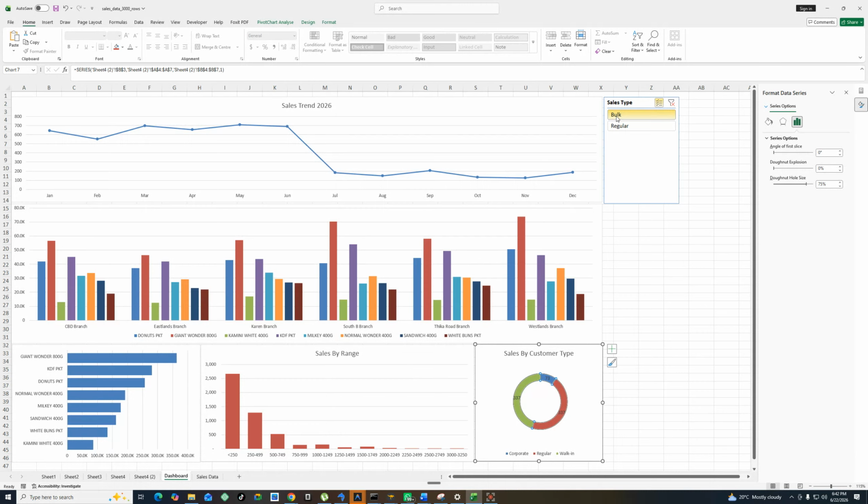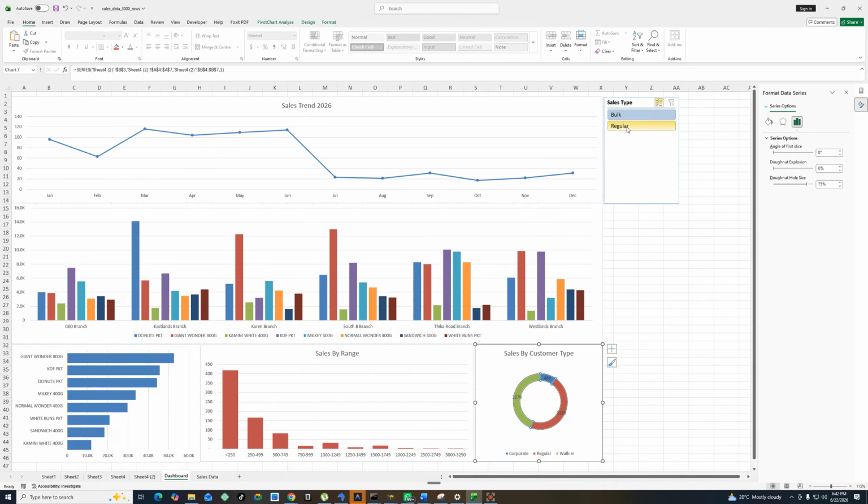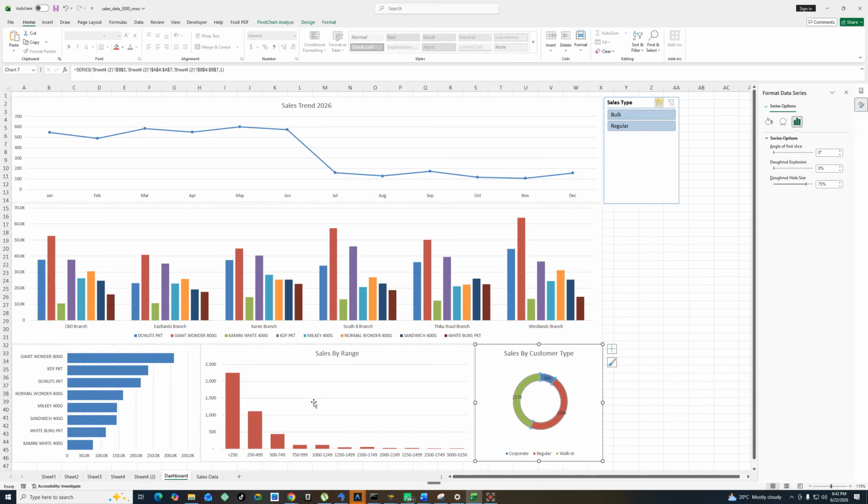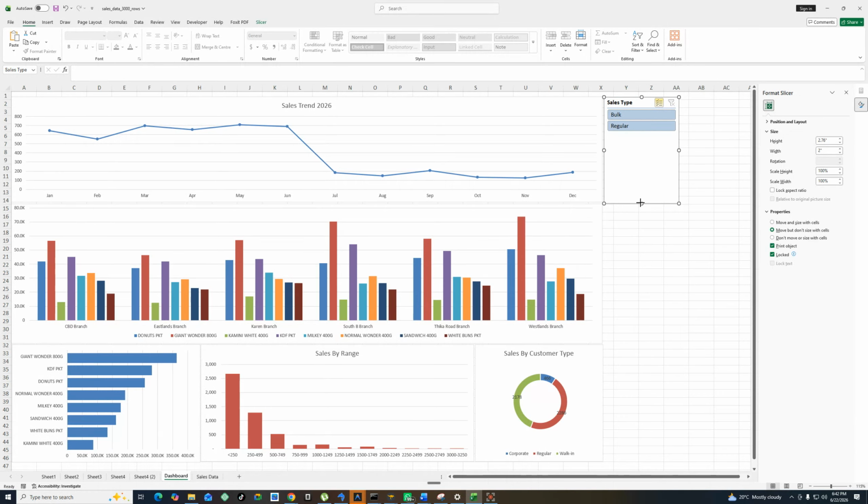So I can filter by bulk or regular, or I can filter by all of them. If I just click, it will highlight all of them. If I click, it unticks. So you can select multiple. That's one way of filtering the data. And actually, it's the most effective way that you can use to filter out this data without necessarily paining yourself in terms of how will I be able to look for patterns if I wanted to only look for values matching X or value matching Y and so forth and so forth.